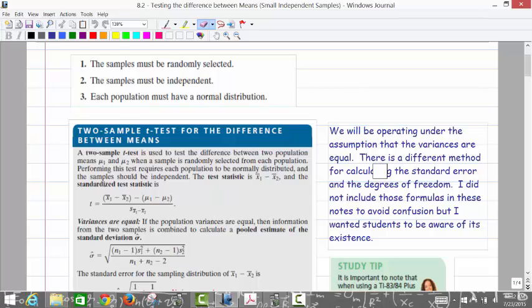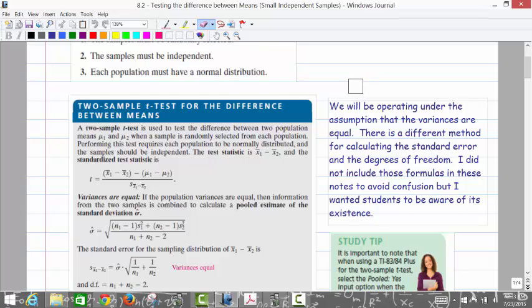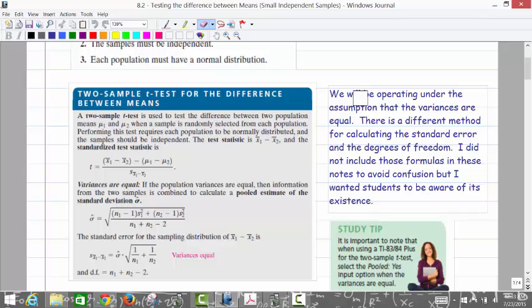One reason, the main reason I'm going to go ahead and go with equal is because the degrees of freedom is very tricky for the unequal, and I've seen it computed different ways, and if you're going to use the technology in the TI-83, it's not going to match often, and it runs into some problems. But if we go with equal variances between the two populations, then the degrees of freedom and everything matches up pretty well, whether you're using the formula to do it or the calculator. So that's the main reason. But I wanted to make you aware that it exists and that it is a possible scenario in the real world of statistics, at least anyway.